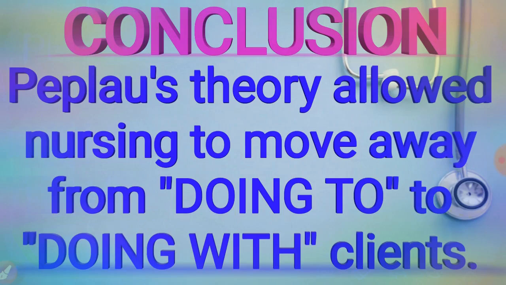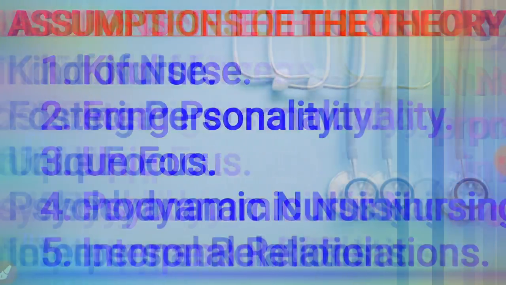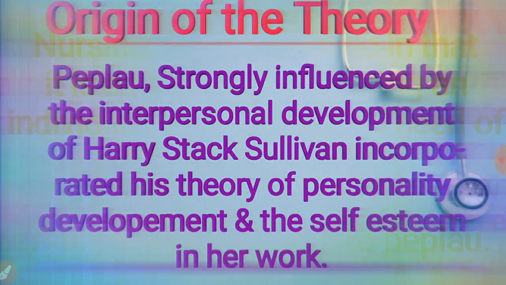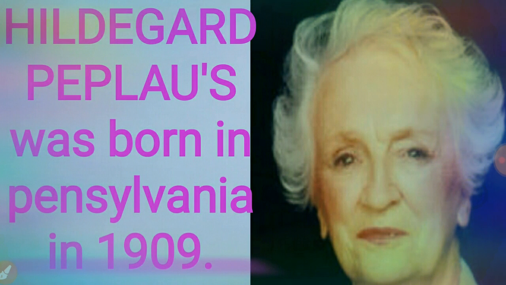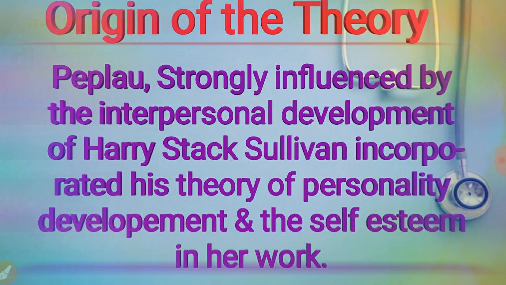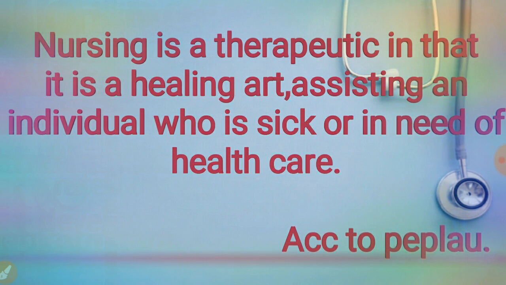What we have discussed today is interpersonal theories in nursing. The first theory we discussed is Peplau's theory of nursing, which we call the interpersonal theory. The author who originated it is Hildegard Peplau. She was born in Pennsylvania and graduated, and later wrote a book, Interpersonal Relations in Nursing. We have seen the origin of the theory and, according to Peplau, the meaning of nursing.